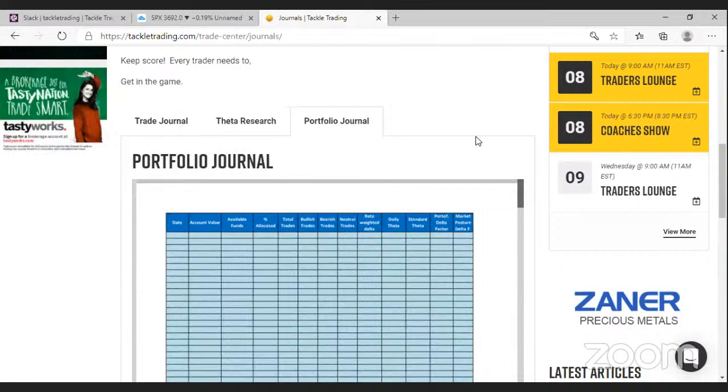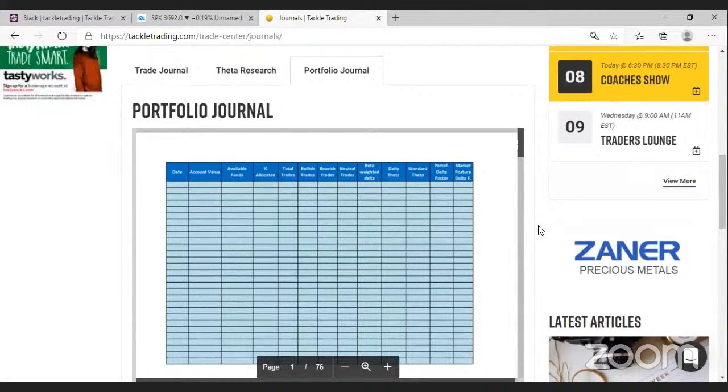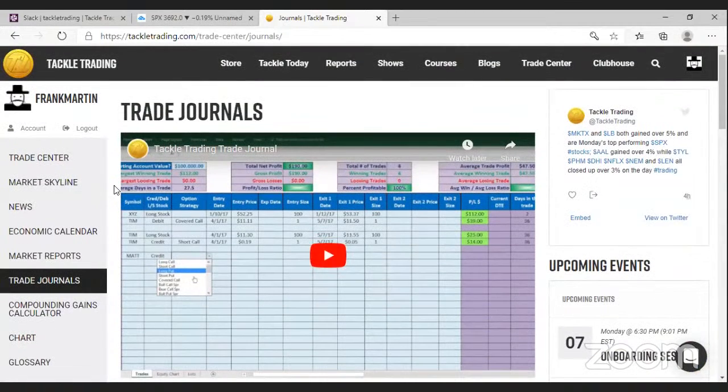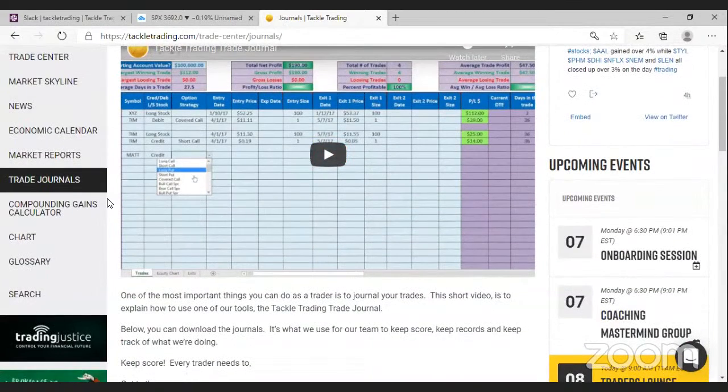And of course, your portfolio journal. If you've got two trades going on right now, it's probably pretty easy to stay organized, right? You probably know exactly what you did, when you did it, why you did it, all that fun stuff. But if you've got 16 trades going on that you've built over the last 5 weeks, it can be a lot more difficult, right? Staying organized is very important. We need to know where we are in our portfolio at all times, right? And this portfolio journal should really help you stay organized, so you know exactly where you are in your overall portfolio. I love trading journals. Even my old wonky Word document, I loved it. It just was harder to stay organized with it. So this is definitely better, in my opinion, at least.